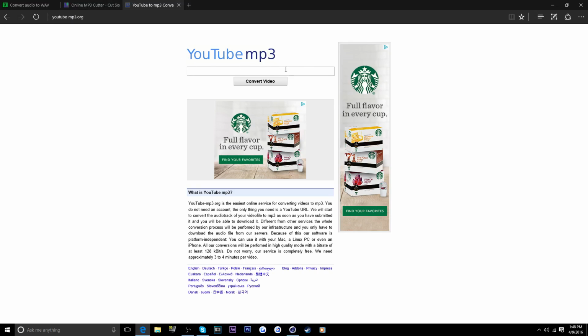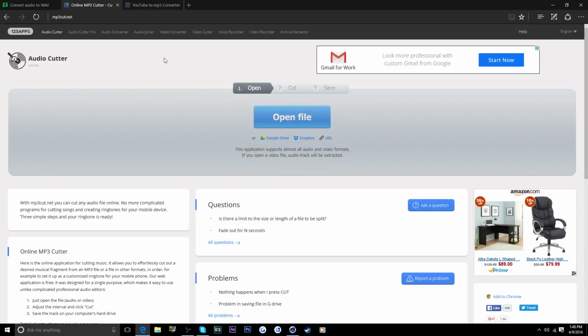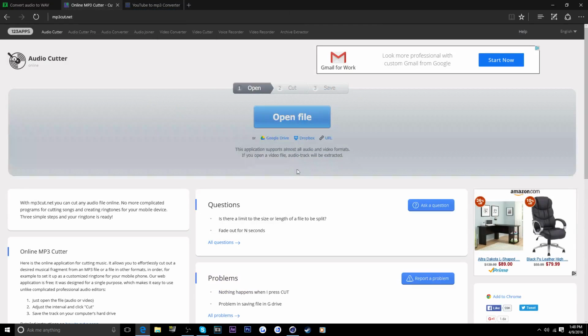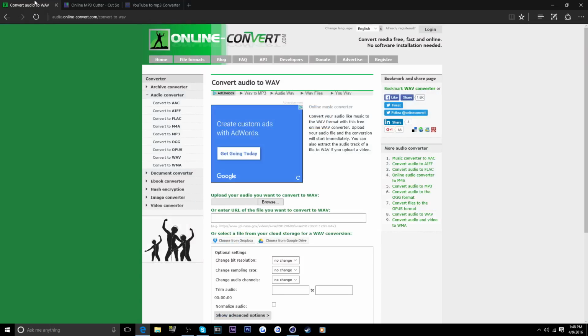And once you've got the music you want, that you converted from YouTube, you're going to go to mp3cut.net, and you're going to open up your music, and then you'll go to cut, and then you'll put the wavelengths. There's like little tick marks. You put it to however long you want it to be, and to where you want it to be. Then you cut it, and then you'll have a 10-second clip of the music that you picked originally. And then once you've done that, you're going to put the music that you want in Cinema4D.